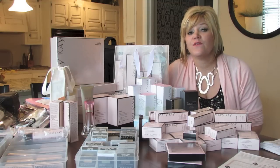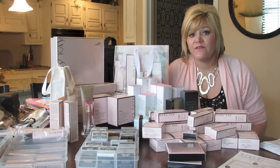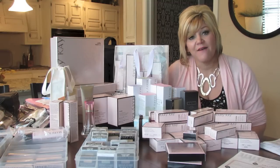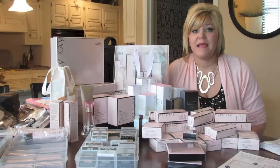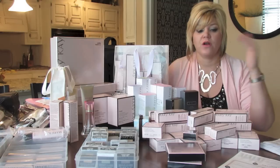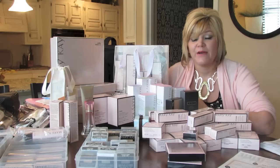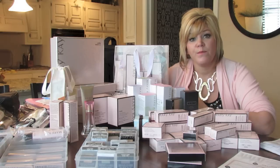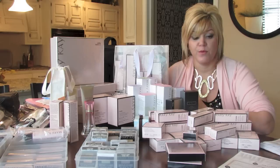And anything that you've sold that you didn't have in stock, you order two. One to deliver to the customer and one to put on your shelf. So you can tell her, I have your shade. When you run out, I'll have it for you. So you're going to maintain a business that's going to be continually product going in and out of off your shelf. Now, as a brand new consultant, Mary Kay offers you specials, promotions to help you make an investment in your business and be profitable.